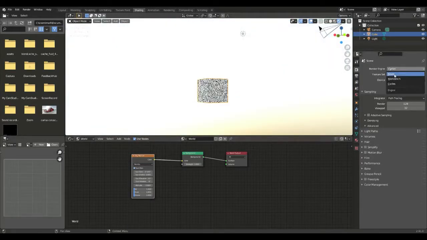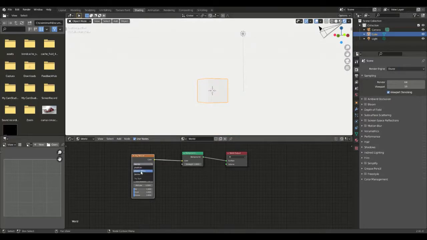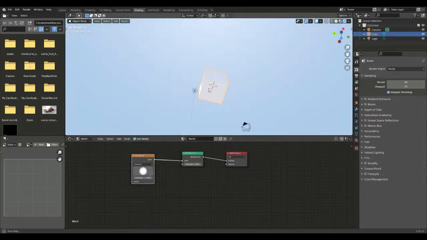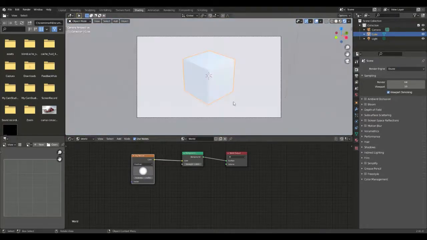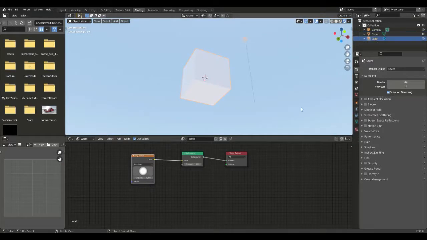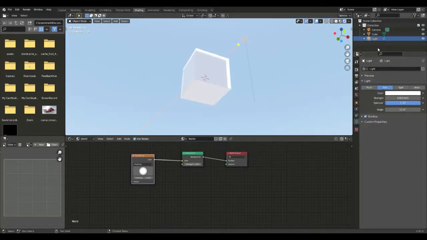But if you want to do it in Eevee, it's a little bit different. What you have to do is switch over to Preetham, and we have a sky. Not as good as the Nishita, but it's pretty good. And then the next thing we want to do is we're going to switch over this into a sun. And as you can see, this sun is very, very bright. So let's just tone it down to 10. It's going to make it look a little bit better.